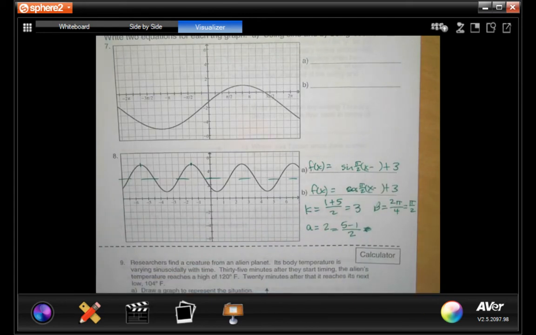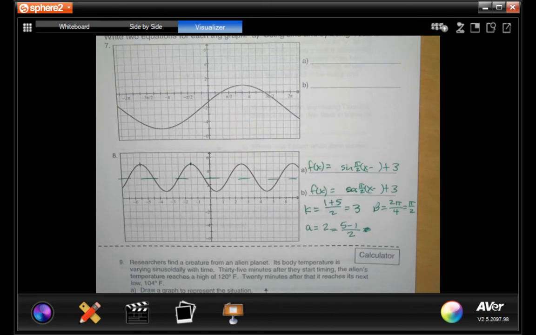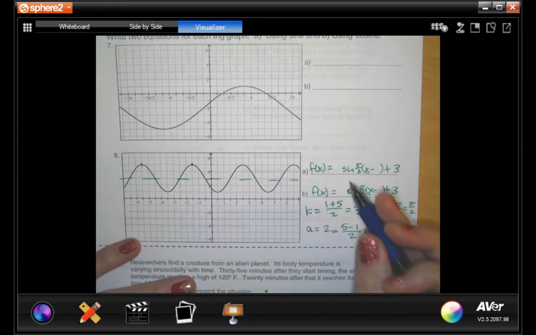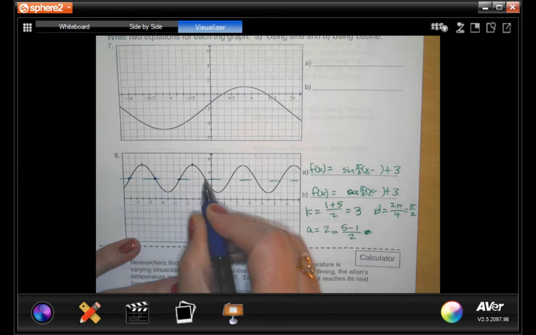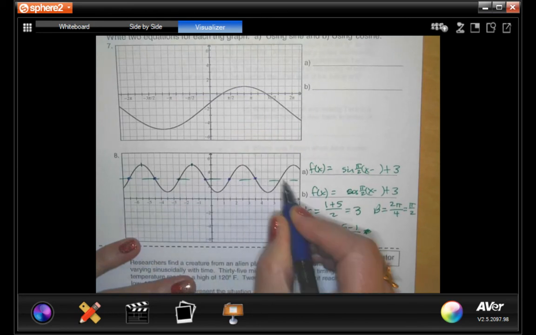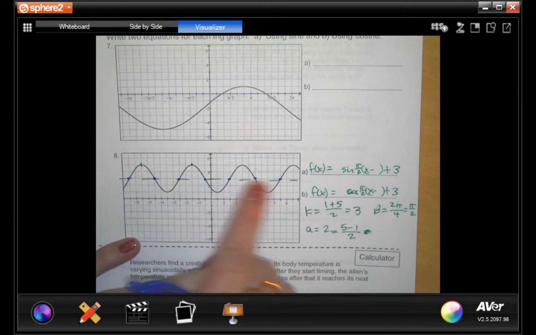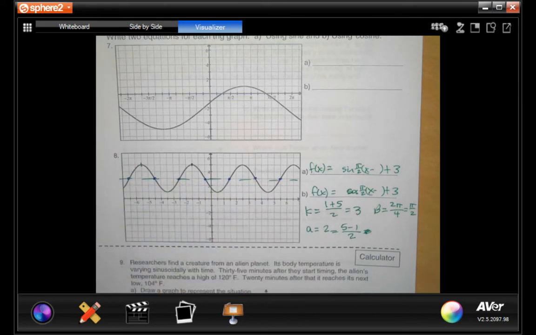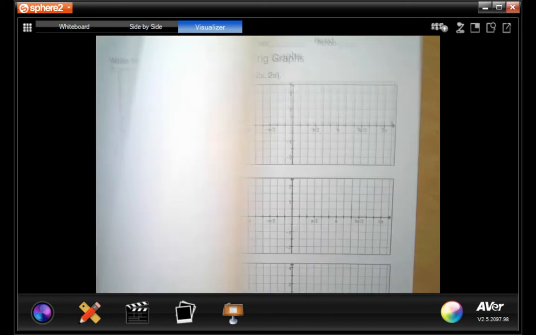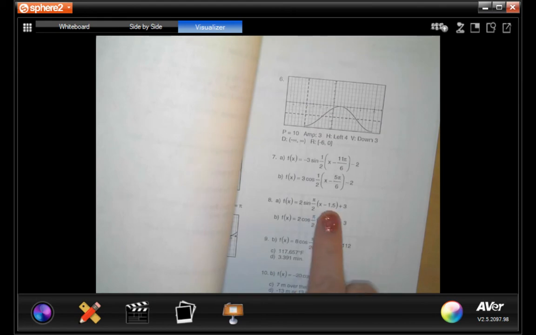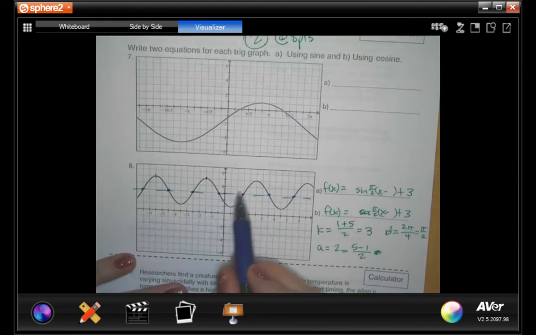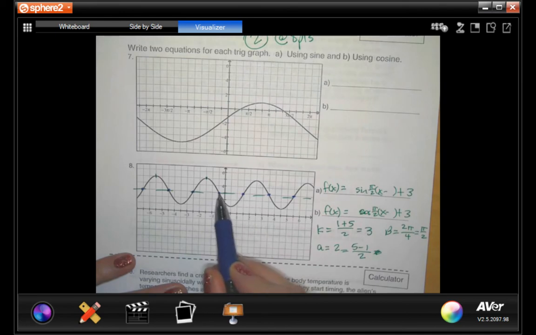Okay, now if you do this and then you look at the answers on the back, those are not the points that I chose. You can choose any point. So sine, just remember that sine has to start on the average, on this dashed line. There are 1, 2, 3, 4, 5, 6, 7 different points you could choose from to start your sine graph. So your equation might not be what they have here at the back. They chose right 1.5 spaces, so they started here. I started here. It doesn't matter.